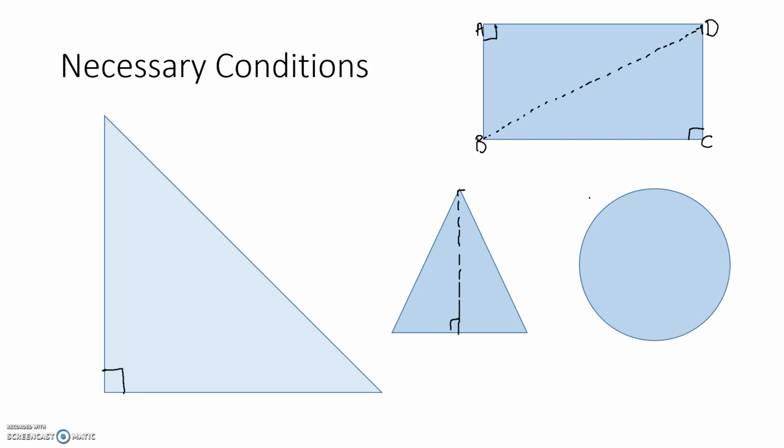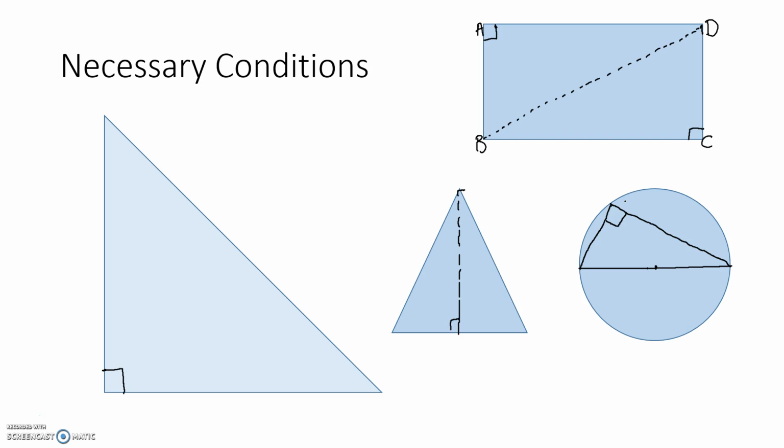And also there are right angle triangles hiding inside the circle. For example, if you have the center of the circle here, and you draw your diameter as such, you notice that if you join the edges together this way, you will form a right angle triangle inside the circle as well.